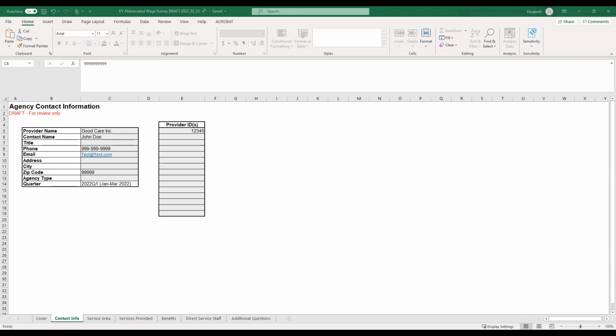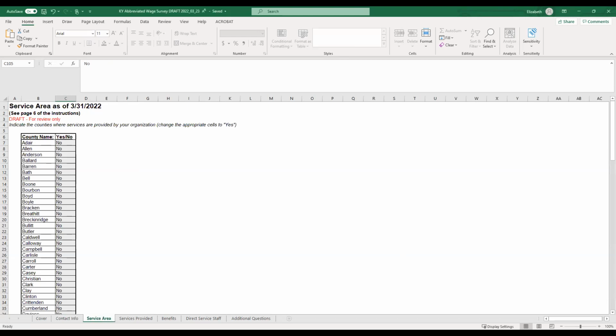And then I'm also seeing, I would clarify the service area, counties authorized to serve in or counties serviced by that provider. So I guess, Amy, are you saying that sometimes there are counties where a provider is authorized to serve, but they don't actually provide services there? Yes, a lot of times providers are authorized to serve in a huge amount of counties, but they don't actually serve in those counties at the time.